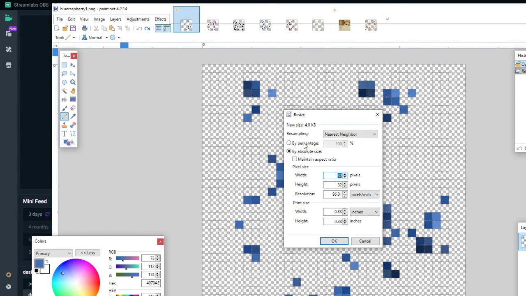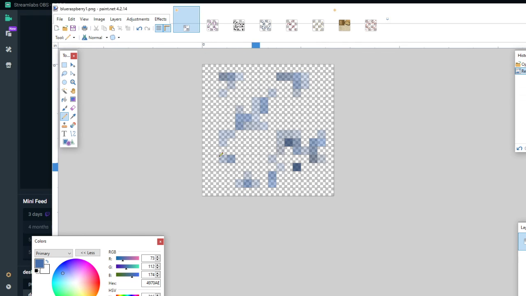But when you go nearest neighbor, you lose all this extra detail that you otherwise have with every single other resize. But then when the other ones get resized, it makes it transparent, which is frustrating. I don't want it to be transparent. And I don't want to have to sit here, use the eyedropper to keep the colors correct, and come down here and change the opacity on every single individual pixel one at a time. That's stupid, dumb, and repetitive.